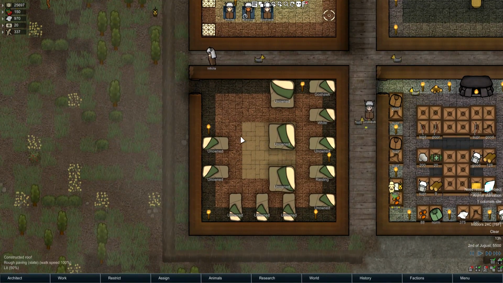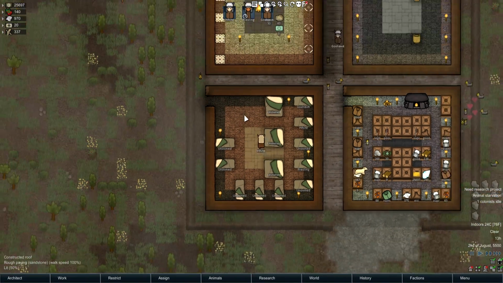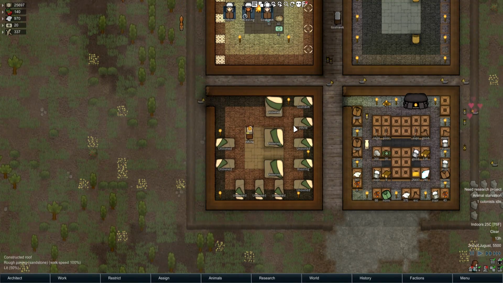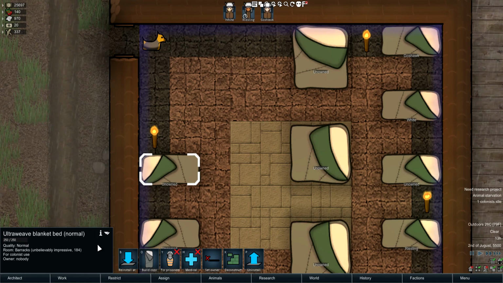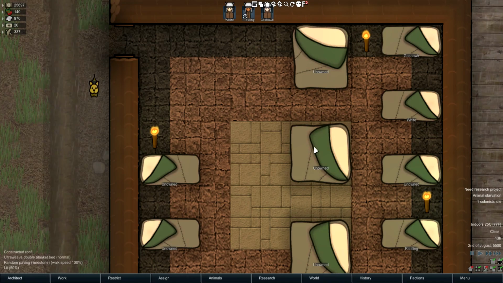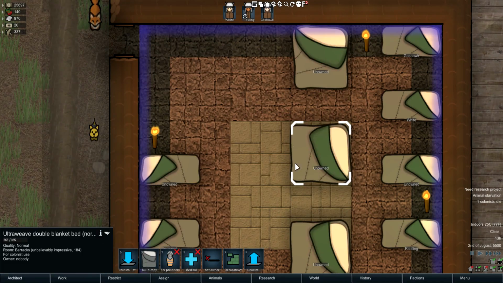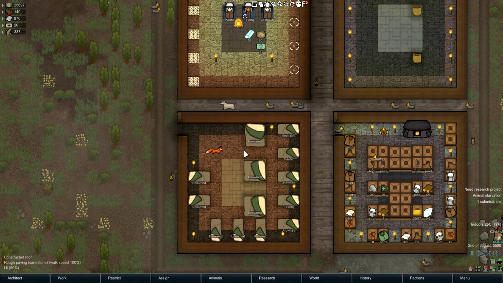So then after that we have the tribal beds mod. This is probably the most popular mod out of the whole mod pack. Is probably the beds, and basically what this allows you to do are make these normal blankets and the double blankets, and obviously they're just very makeshift beds. They have 85% rest effectiveness, while normal beds obviously have 100%, or wood is a bit higher.